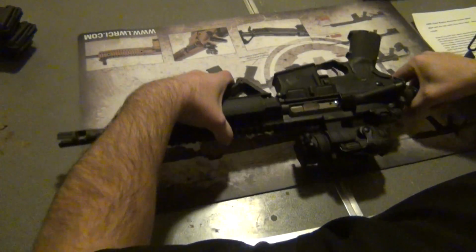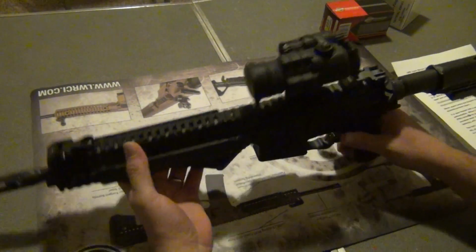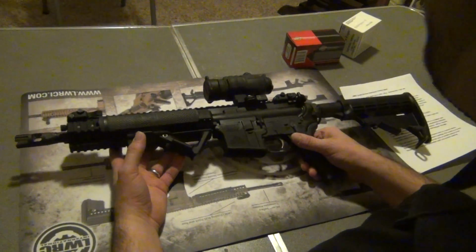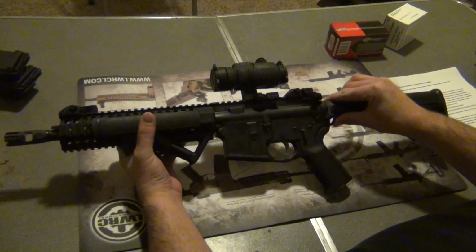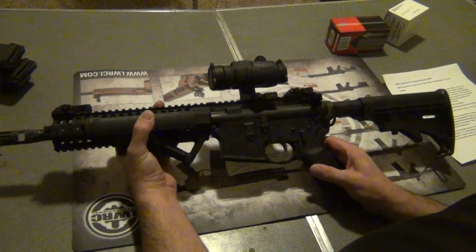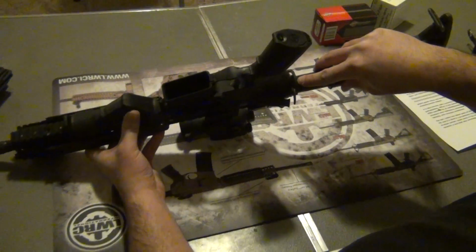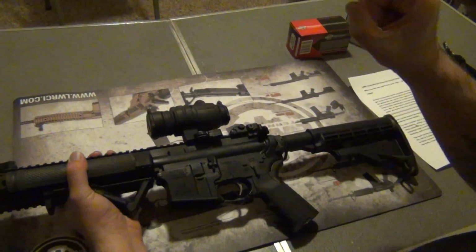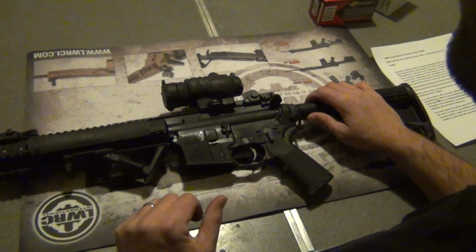Okay, that's pretty much it. Kind of showing you on the LWRCs how they work. It is a standard mil-spec rifle, and those of you guys out there who want to argue mil-spec, no mil-spec, what does it mean? It's garbage. I'm only really referencing that so if you do upgrade stocks or put on any external components down here, there is a commercial size and a mil-spec size for this little retaining pin that slides up in here. So if you do get one of these rifles, you will need to get the mil-spec items. This little pin is about that big, slightly shorter than the commercial size. If you had the commercial size, it would not fit.